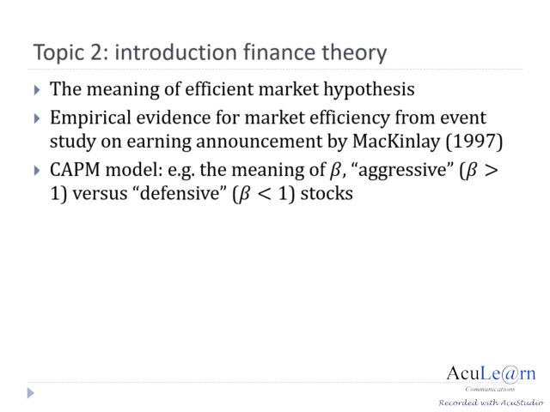So basically, if market efficiency holds, like if the weak or semi-strong form of market efficiency holds, you should see the CAR, the cumulative abnormal return, is flat before the announcement date, and on the announcement date itself, suddenly it should jump up for the good news and jump down for the bad news, and should stay the same for no news.